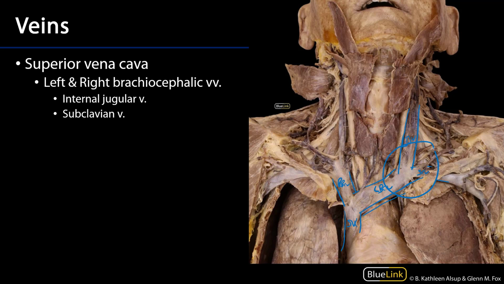So what I'm circling is a region known as the venous angle. And the venous angles are significant because it's here that lymph from the body drains back into the cardiovascular system. On the right side, there's the right lymphatic duct that's conducting lymph from the jugular trunk and the subclavian trunk and the right bronchomediastinal trunk into the vicinity of the venous angle.